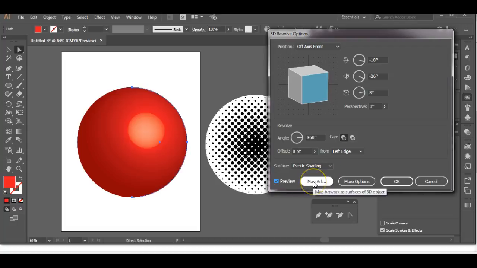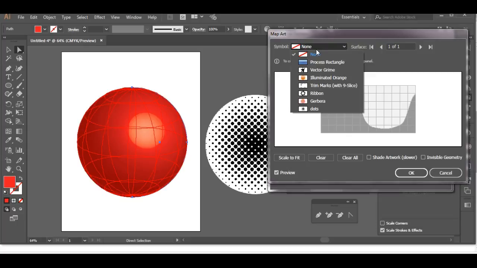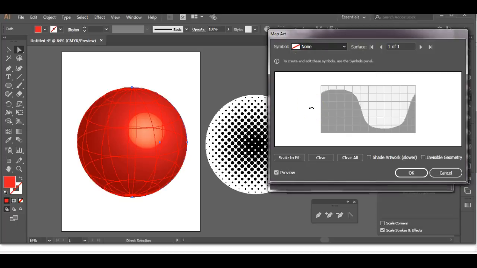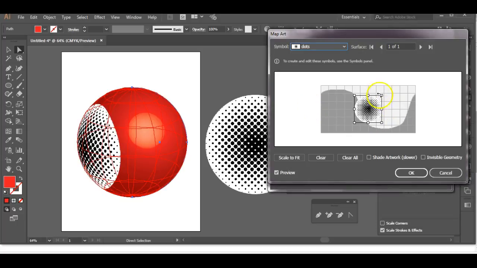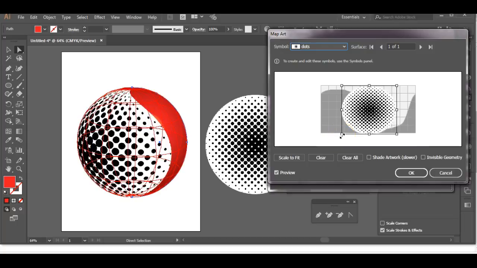Okay, we are going to map art. Alright, I'm coming up here under symbol and I'm going to select dots. Okay, I can drag this to make it a little bigger. Oh, see, it's coming in.